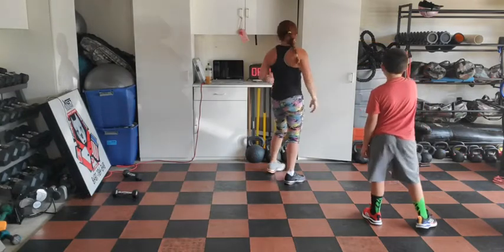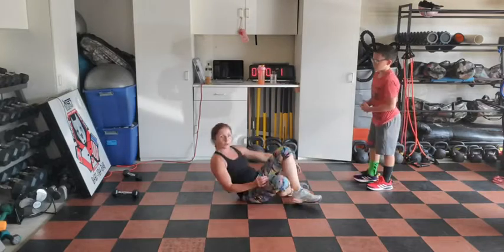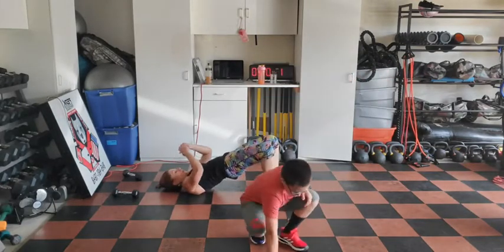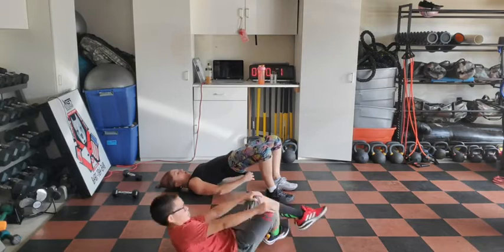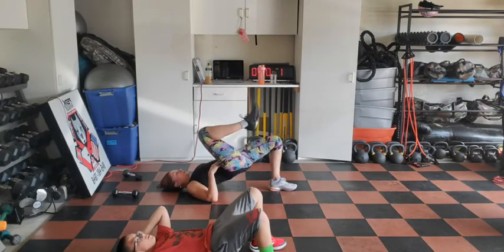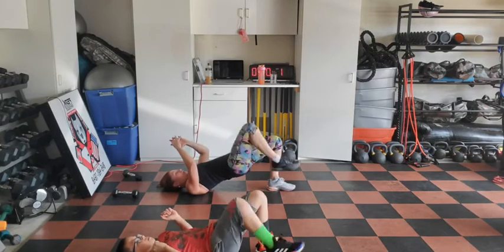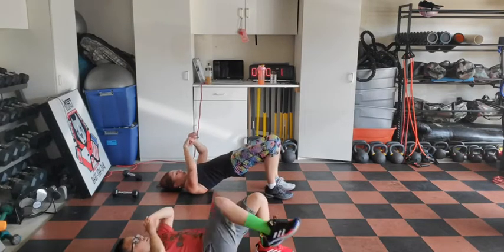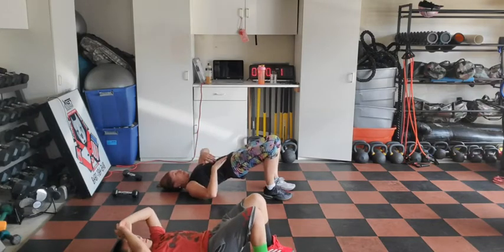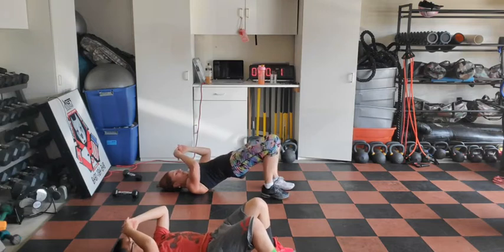Time! Time for this, time for that. Lay down on the floor, my friends. Hips up. Hips up. Squeeze your buttock. Hips up. Left knee tuck. See, I'm dropping that leg so slow. I'm not even dropping, I'm lowering it down. Each time you raise that leg, that right glute is on fire. So you think that you're working on the left, but you're really firing out the right one.